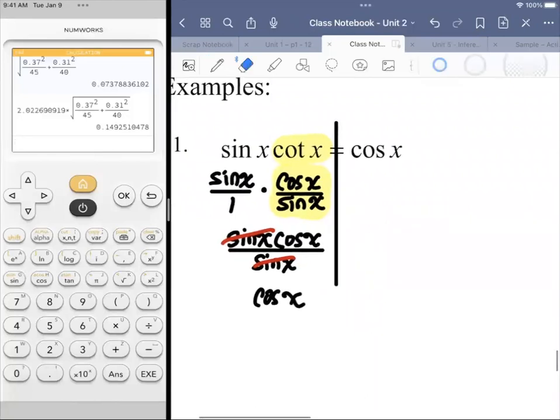All right, and that happens to be what the other side is equal to. So I have just performed my first proof. I have verified that sine of x times cotangent of x is the same thing as cosine of x. Now, this isn't the kind of thing that you would memorize. I mean, it's a rule. You could look at it and say, all right, now anytime I see sine x times cotangent x, I could just make that a cosine x.